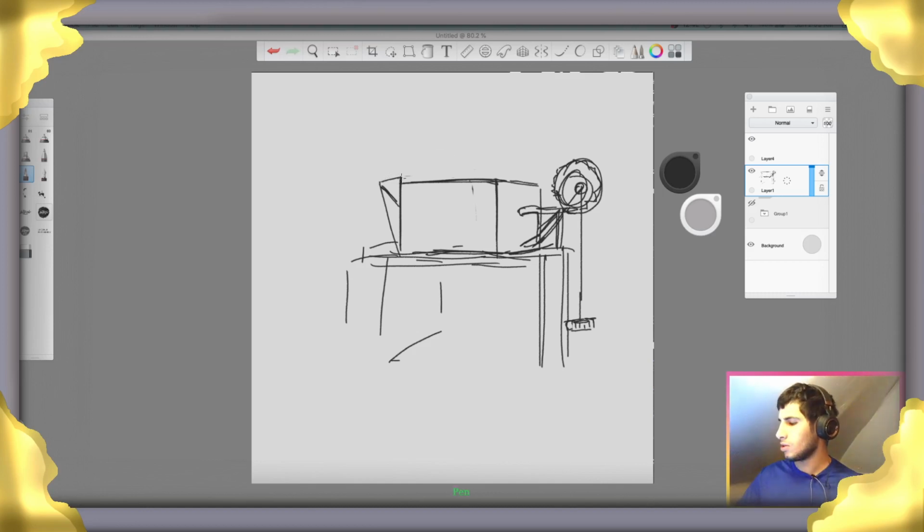The best thing about doing a quick time drawing is that you focus mainly on getting the point across, not so much on getting a really nice drawing across. So when you get the point across, it looks a lot more interesting. Sometimes you get a lot more interesting looking shapes.